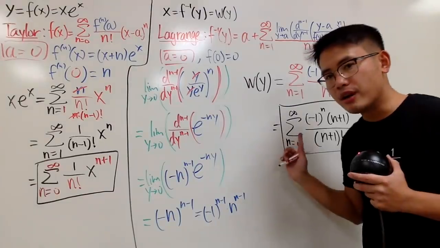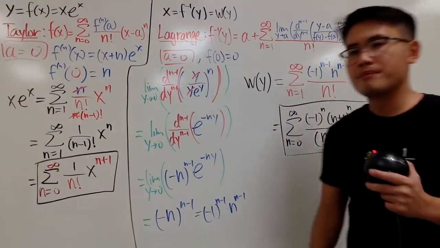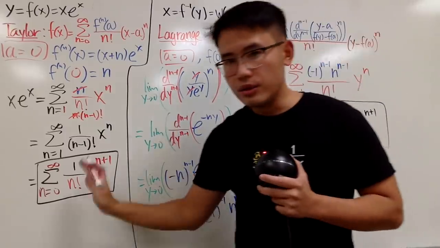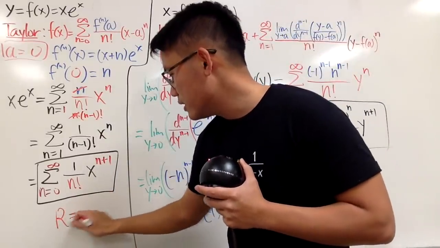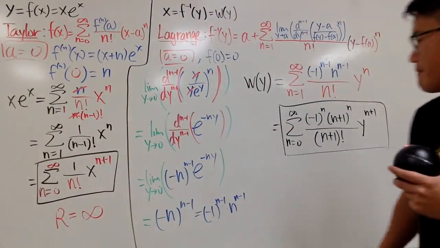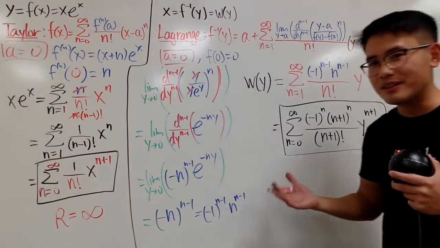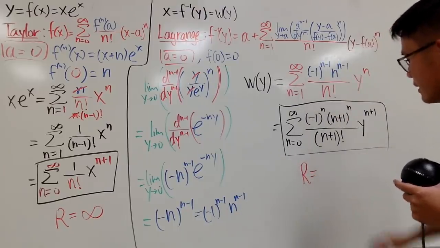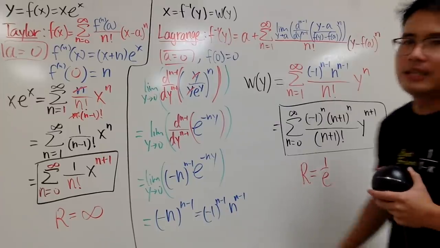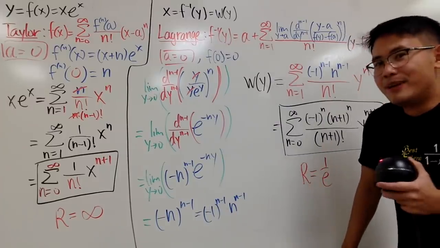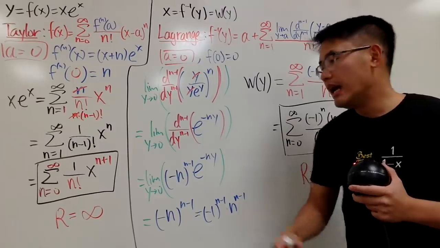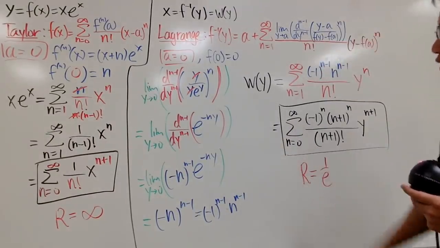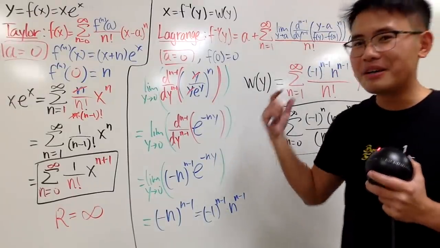Of course, this right here doesn't mean anything if you don't have the radius of convergence. So I will tell you. The good news right here is that the radius of convergence is infinity. Unfortunately for this one right here, it's not as good. Either one, okay? The radius of convergence is 1 over e. Yeah, it's a tiny bit. But anyway, it's cool. And of course, you guys can watch my other videos. I'll show you guys how to use the ratio test to get the radius of convergence. But I think this is super amazing, right?